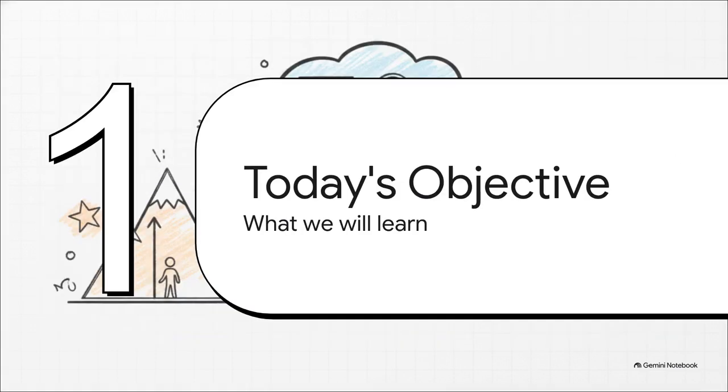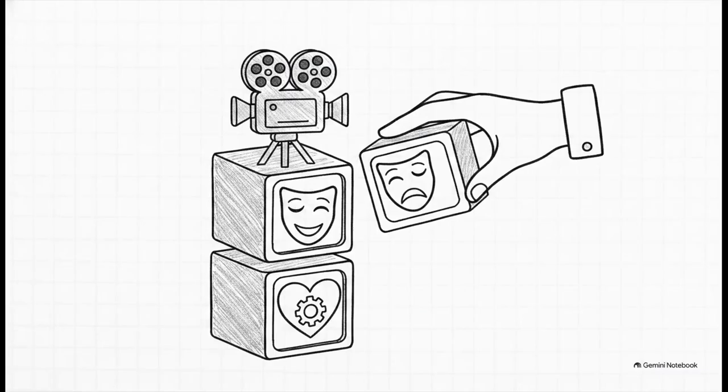Section 1. Today's objective, what we will learn and analyze. We are keeping our focus laser sharp today on two very specific, powerful literary tools. By the end of this explainer, you will confidently be able to identify and analyze point of view and analyze character traits and motivation. These are literally the fundamental building blocks of narrative analysis. Getting a solid grip on these will completely transform how you read any text in your English 9 curriculum.